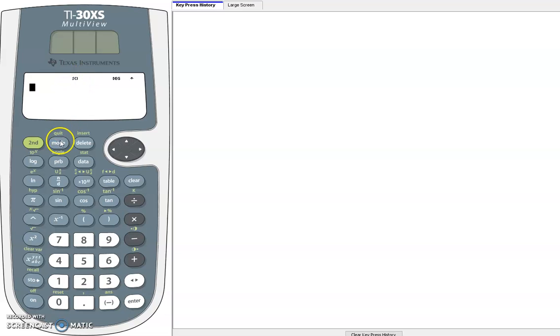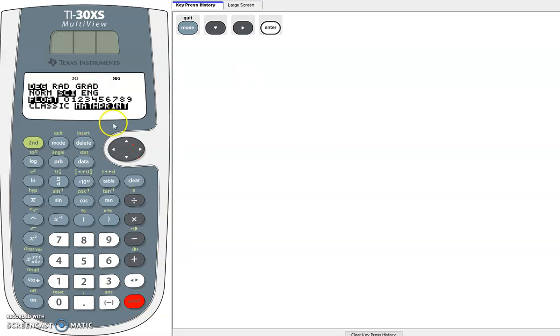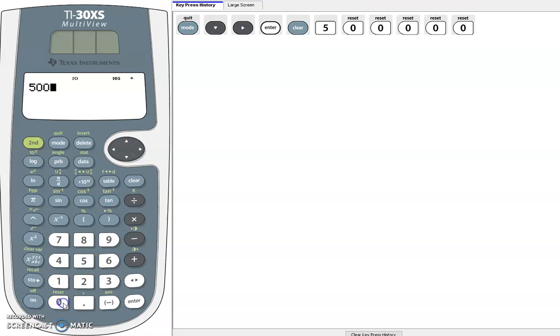The next thing that I want to point your attention to is the mode. I always keep mine in scientific notation. To change on this one, you would go to mode, and then you would key down and go to the scientific notation. The reason why I do this is because it gives me my answers in scientific notation. So if I do 5 with a bunch of zeros after it, and I hit enter, it gives me my scientific notation number. If I ever need to see it as a decimal or a whole number, I can just hit this little double arrow symbol here, and over on the left-hand side, it gives me the value.